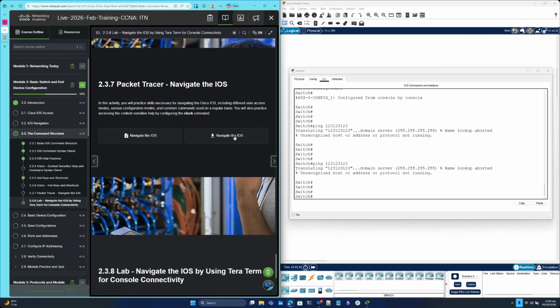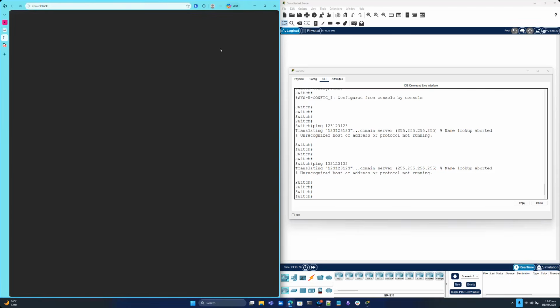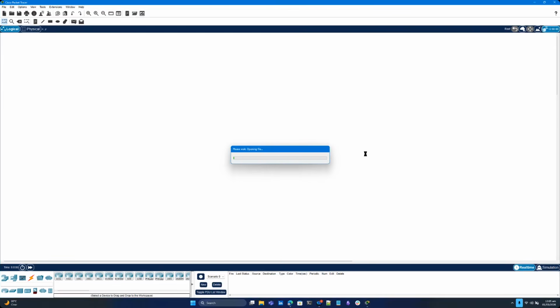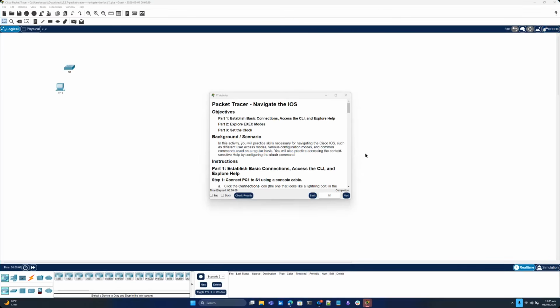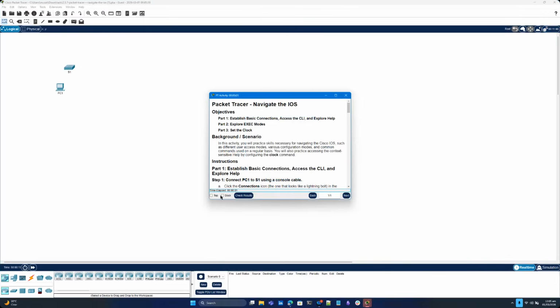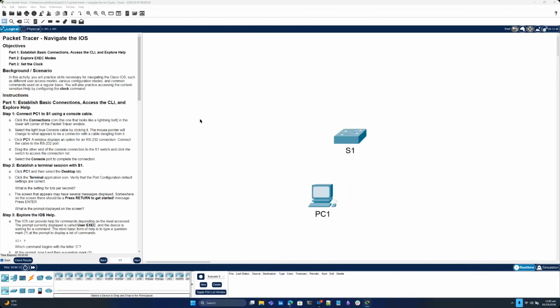So where is that? If you click on it, it will download the packet tracer. And from the previous class, I already showed you how to install the packet tracer. If you have already installed it, just click on this lab and it will open up in the packet tracer itself. It's a pre-built packet tracer lab with instructions for you to start working on. So click on dock here. Something opened up. Let me cancel this. I'll dock it here, and then you can start working on it.